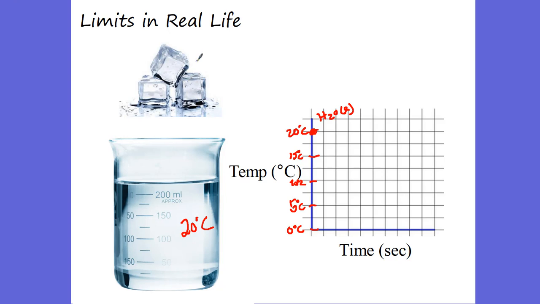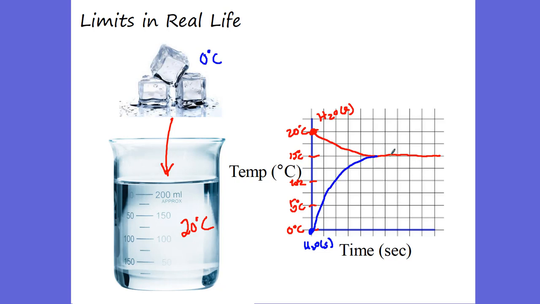I'm going to put these ice cubes inside my beaker of liquid water. What's going to happen to the beaker's temperature? As we measure it, it's going to go down until it hits some equilibrium temperature. Let's say this equilibrium temperature is at 15 degrees Celsius. What happens to the solid water? The solid water is going to melt, and that temperature is going to go up once it melts totally, and it will end up coming to an equilibrium temperature.